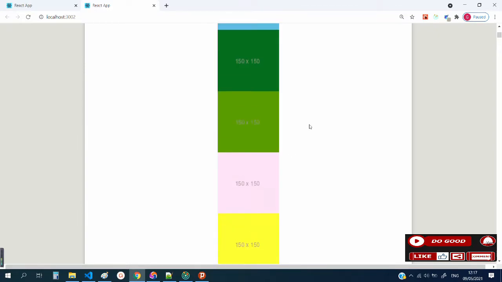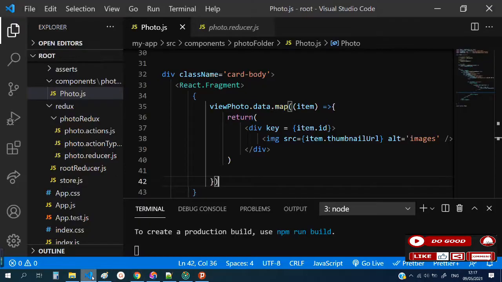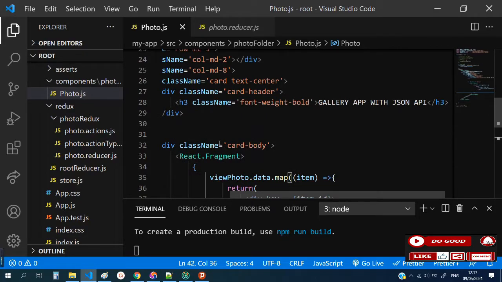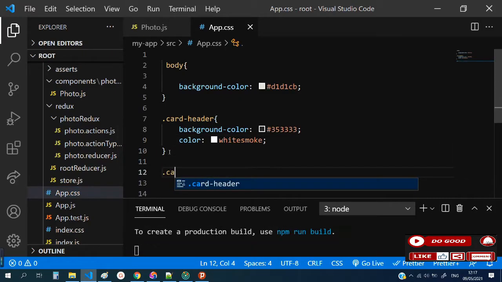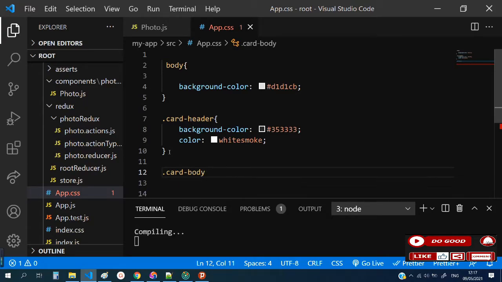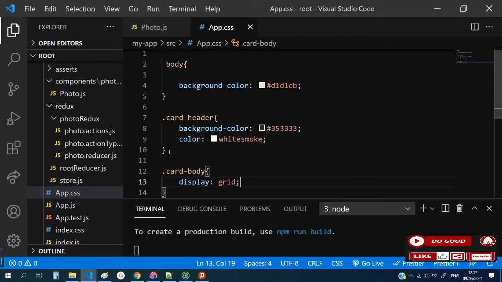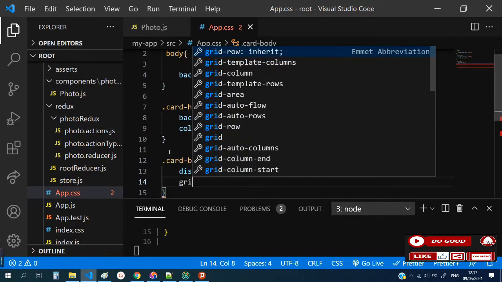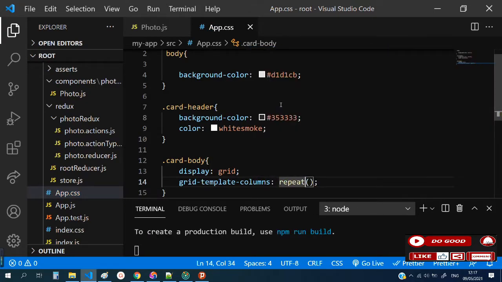Now we need to display it in a 4x4 grid. So let's go to CSS and get our 4x4 grid. I go to App.css, then call the card body. We say card body, bracket, display grid, and inside that we say grid-template-columns, repeat 4, one fraction.